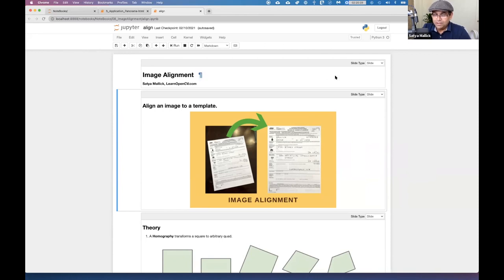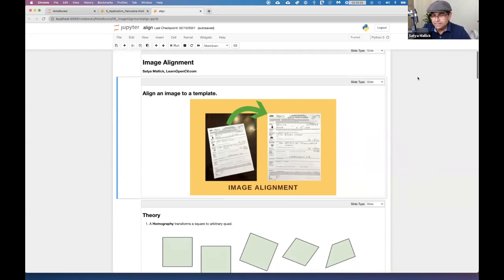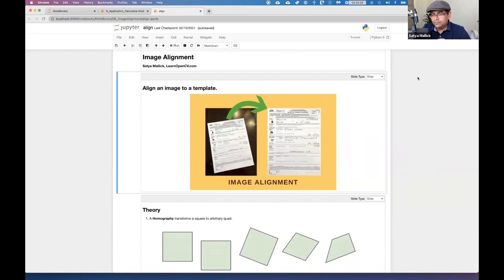And for doing that, we'll learn about image alignment first. And image alignment is basically this idea that we have 2 images of the same object, right? And in this case, the object is a plane. You can see this form where you're looking at this arrow, and this form needs to be aligned to a template. Just imagine that you're taking a picture of a check, or you're taking a picture of a form, and you have a PDF of that form, and you also have a filled out version of this form. And you want to align it to the PDF so that you know which areas you have filled out. So an application like that.